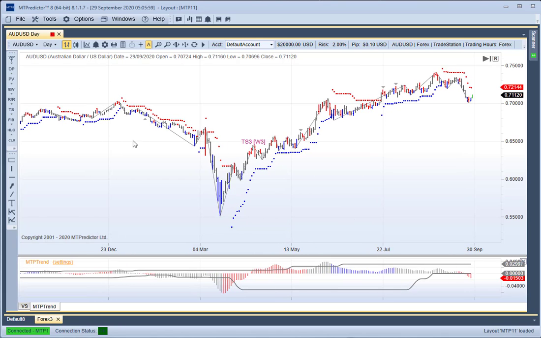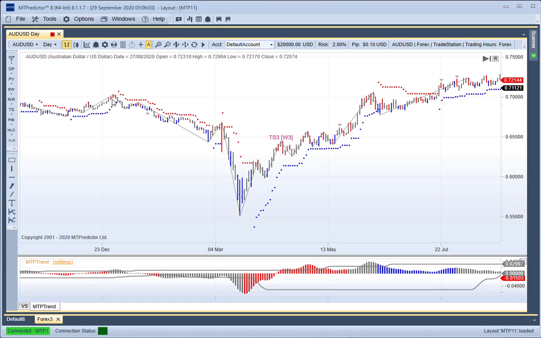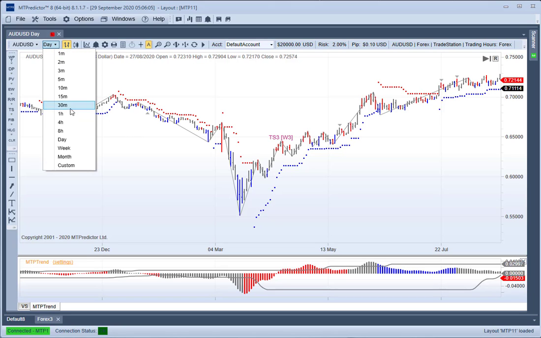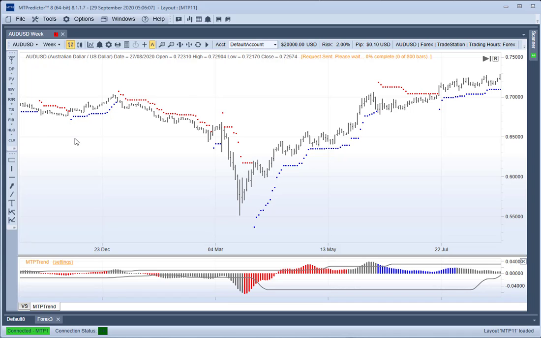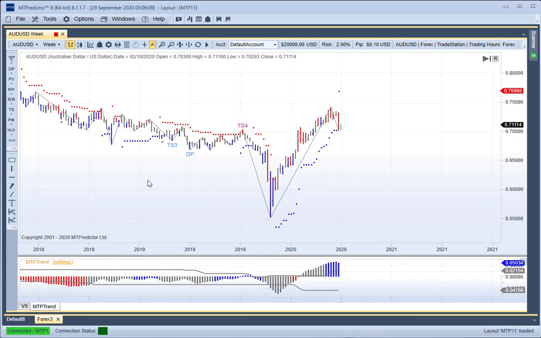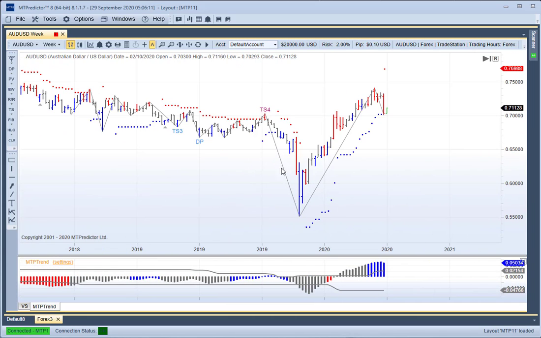If I go back, you can see there's a pretty major high back in here in December. Do you see that one there? In fact, actually, if I go out to a weekly chart, it's even clearer. If I go to a weekly chart, you can see here it is even clearer. There's the last swing into the low. Is that pivot there. You can see it's fairly obvious on a chart.